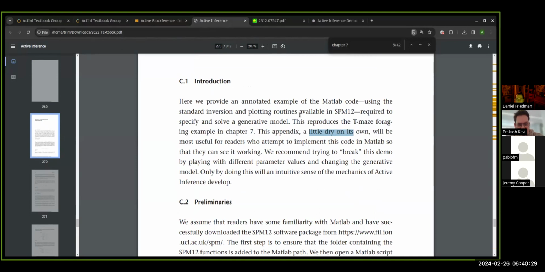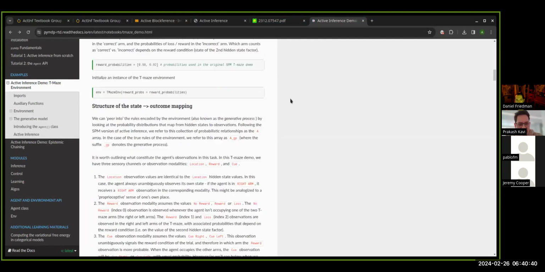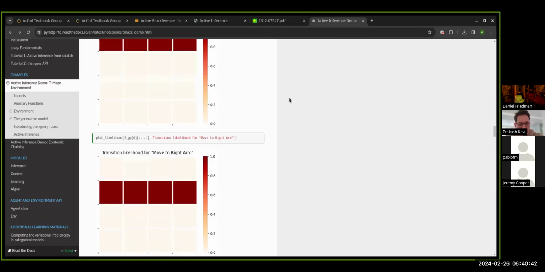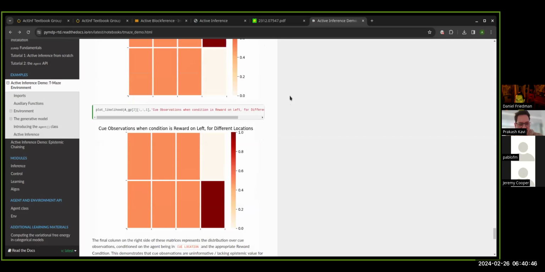I'm not actually sure if MATLAB even has notebooks, or realistically, since it's the T-maze, this PyMDP T-maze demo, it's the same exact thing. So this notebook is probably a good one to go with.